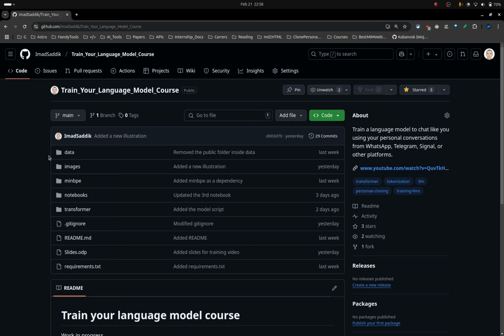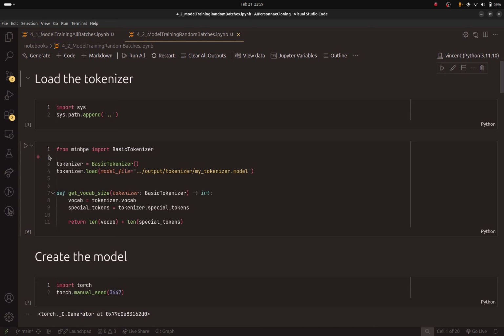Before showing you the code, I want you to go to my GitHub repository and pull the latest changes because, as I said before, I am regularly updating the repository. Whenever I make a video, I try to push the notebook and the slides. So please pull the latest changes so that you get these two notebooks.